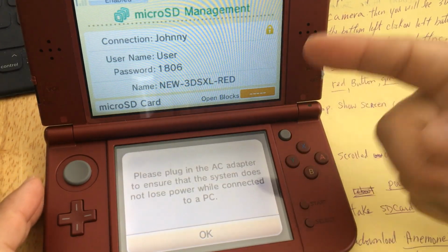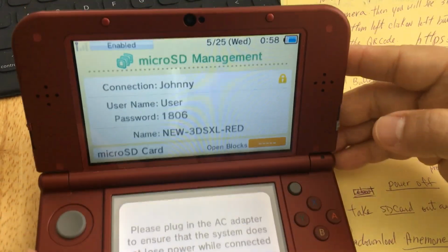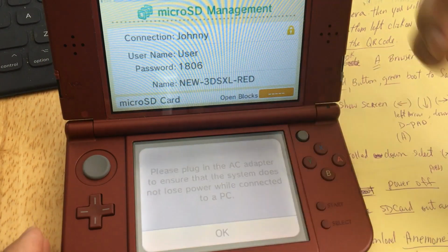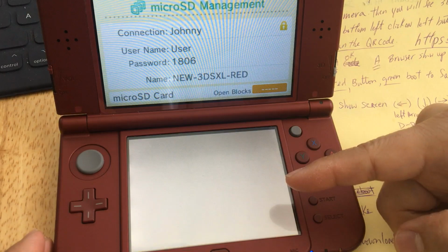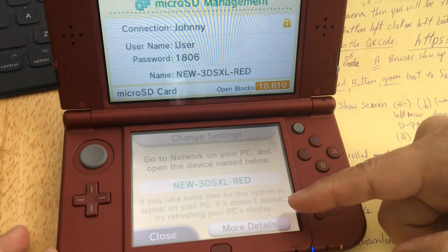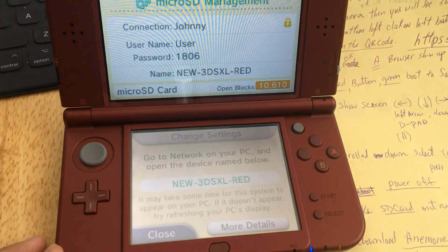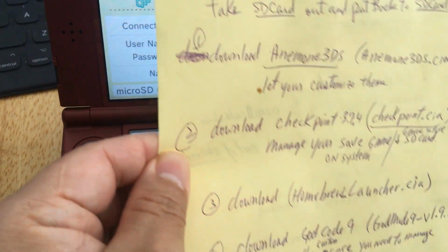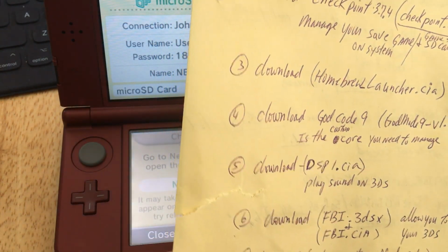So it's just saying please plug in the power, which my power is still very good. See, still pretty good. So I'm not gonna plug the power in. I'm just gonna click OK, and now it is ready for me to connect, and that's the name I need to type. And then I'm going to do some more downloads, which is 1, 2, 3, 4, 5, 6, 7, 8. Wow, 8 different downloads.